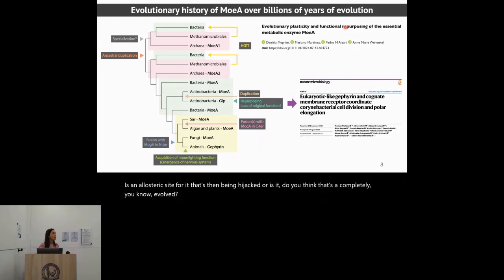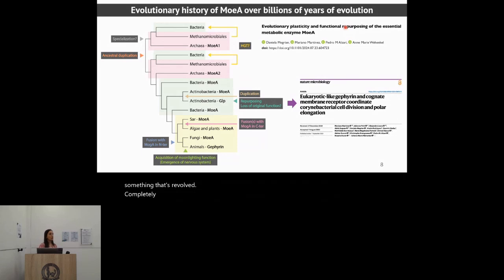evolved binding site? You're talking about the active site or this other site that I show at the end? So I'm saying not the active site, but there can be allosteric interactions within the enzyme that are other conserved sites outside. And I'm wondering whether that patch that became the binding site for the glypeptide, whether that's an allosteric site that's being hijacked, or whether it's something that's evolved completely separately.